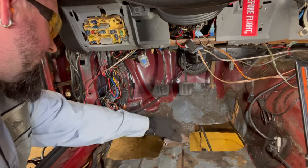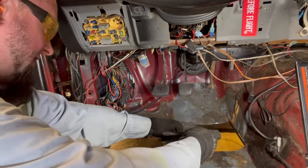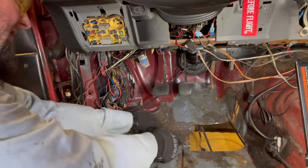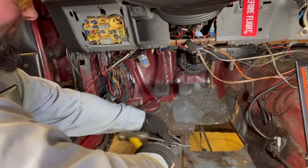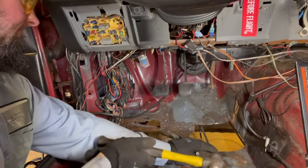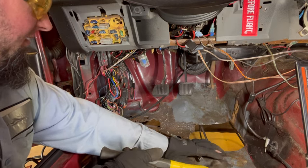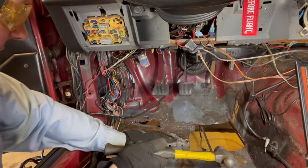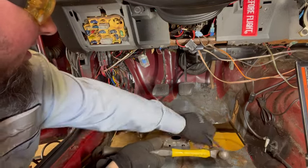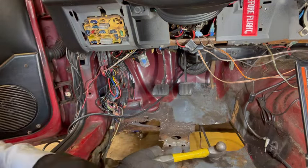Oh, we do got some movement. That's good. So that means he went the right direction. All right. Ooh, nice. Your loose metal is gonna rip where it's not still connected, which is fine. We can grind that all down and do what we need to do. All right, more bad metal.